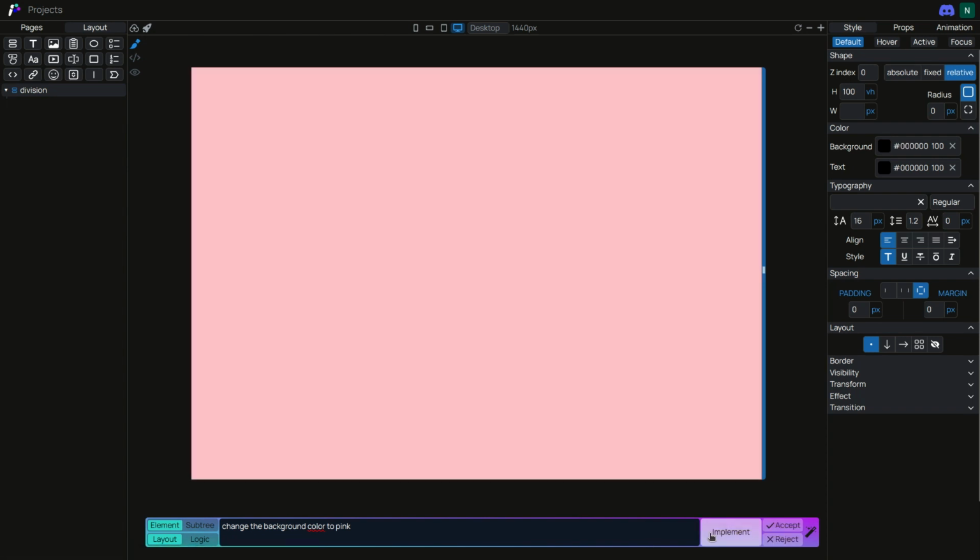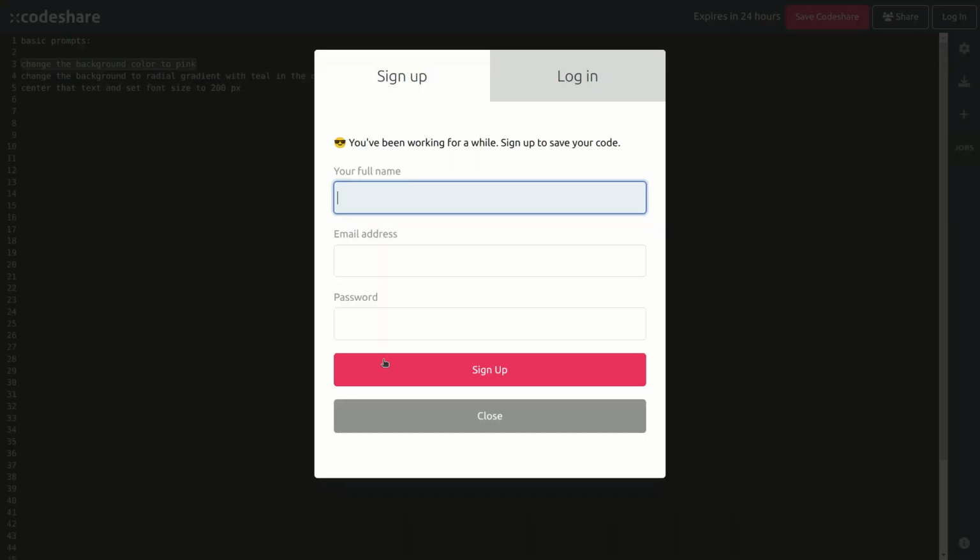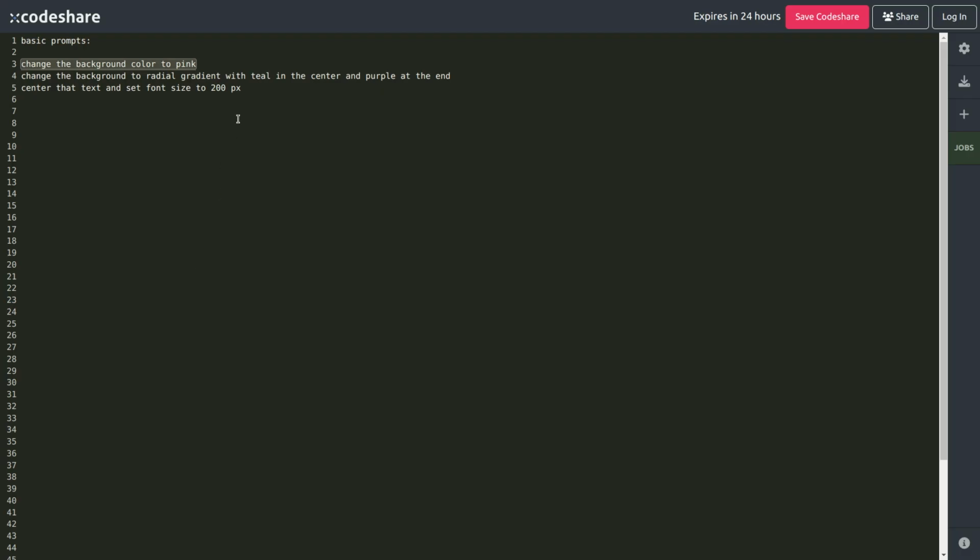and it's done. So you can accept the prompt or reject it. Accepting will accept the prompt permanently and reject will restore the previous state of the document. And you can also go through a chain of prompts if you are not satisfied with the output of AI and then accept it. So I'll accept it right now and then I'll give another prompt.